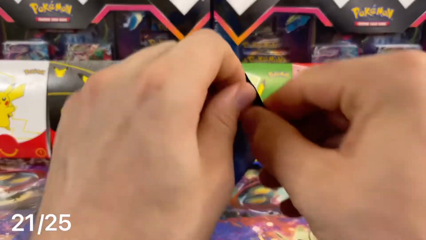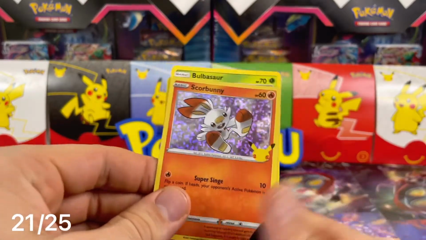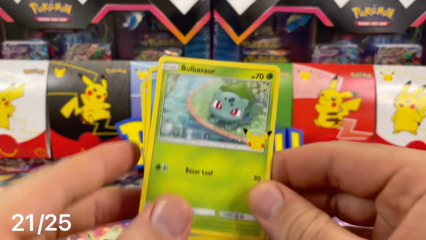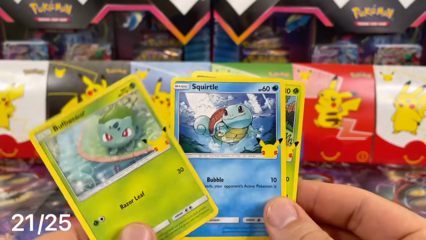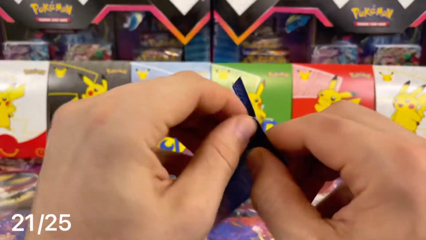Alrighty, who can we have in here? We have Scorbunny. Oh, Scorbunny. You know we love Scorbunny. We do love Scorbunny. Scorbunny's so cool. Oh, Bulbasaur. I love this art with Bulbasaur. And Squirtle. And that Turtwig again. We're still in it.